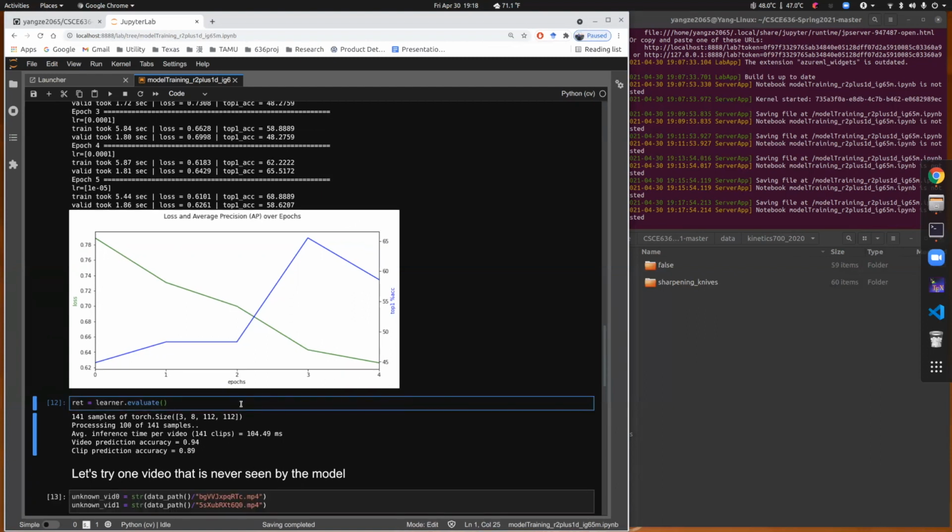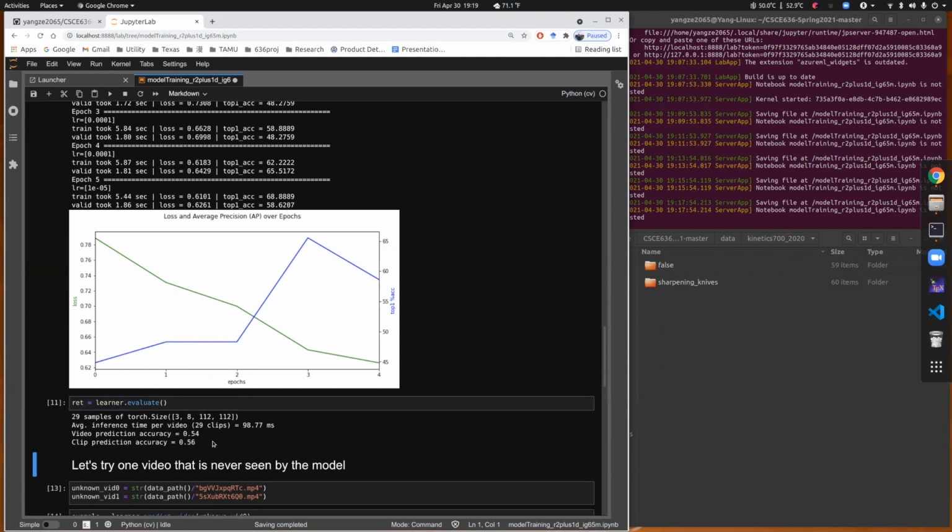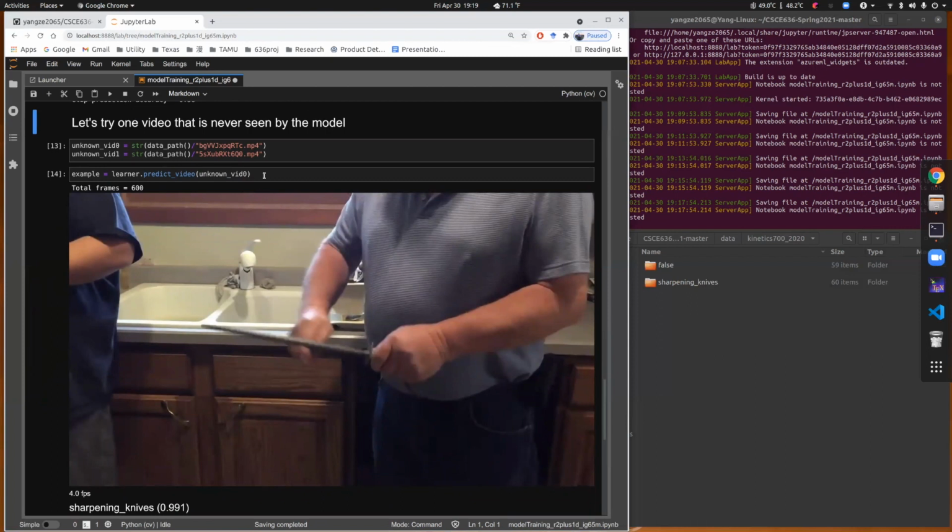Now let's evaluate the model with the validation dataset. Now we can see the validation accuracy is at about 60%. Again, the actual model has about 90% test accuracy. Next step, let's try to feed some unknown video to the model and see how it detects.